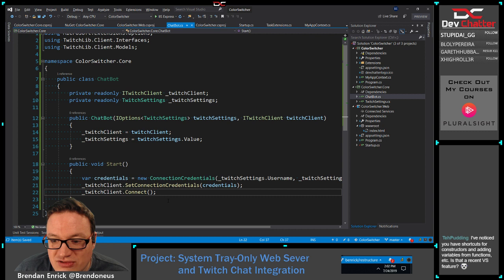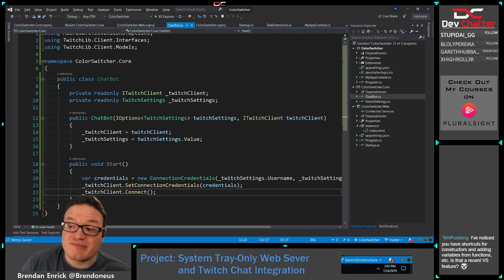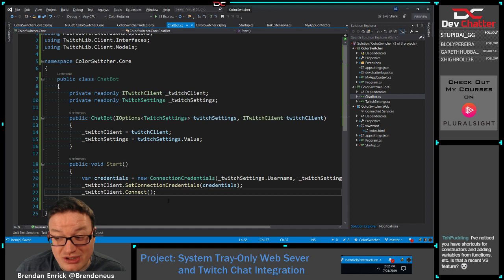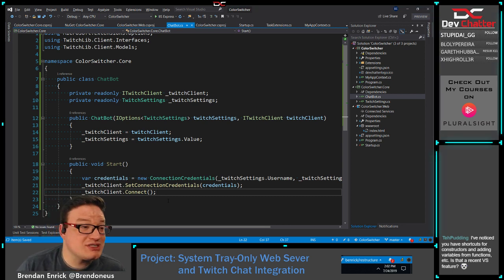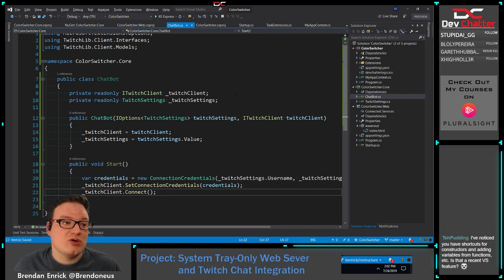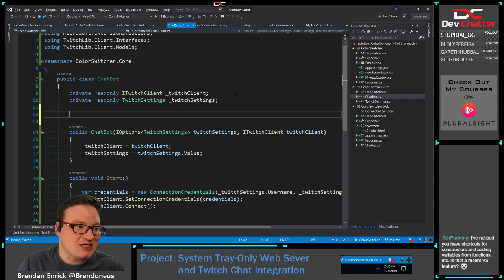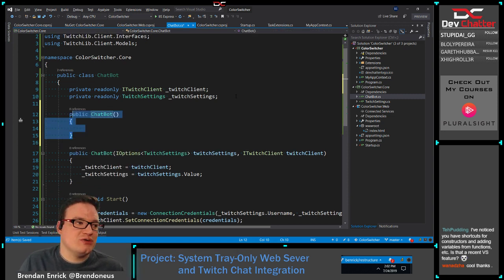You've noticed that I have shortcuts for all the constructors and adding variables and functions. Is that a recent VS feature? Pudding, most of those have been in Visual Studio for a number of years. The explicit shortcuts I use are a different set. They're not the standard Visual Studio ones, but most of those are there. The CTOR that I use to create a constructor is a default inside of Visual Studio.